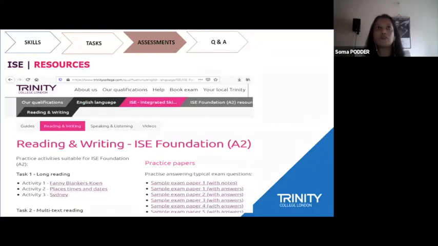So if you think that you want to do a thorough LSRW class with your students, but you don't have the time to stick to a pattern, this is a template which throws up different kinds of activities according to the levels. So all you need to do is download it and use it in your classroom. And the best part is all these resources are free. So have fun with them.